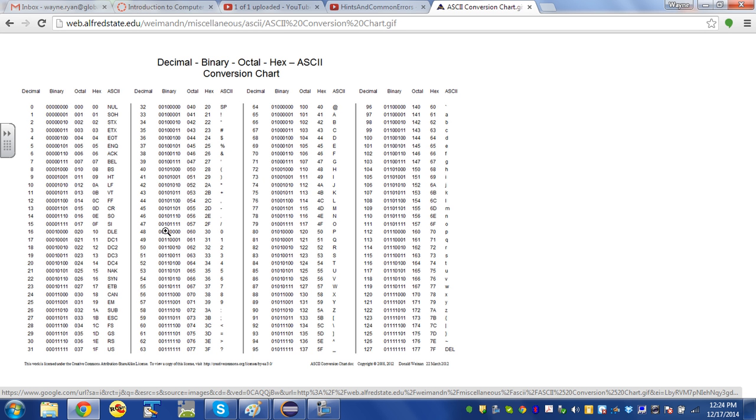And those ones and zeros, they could represent a number 0 to 255. They're only showing the first 127 here. But there are 255 possibilities. And so each character that you can type on your keyboard has a number associated with it.